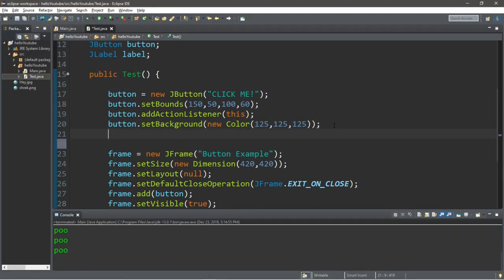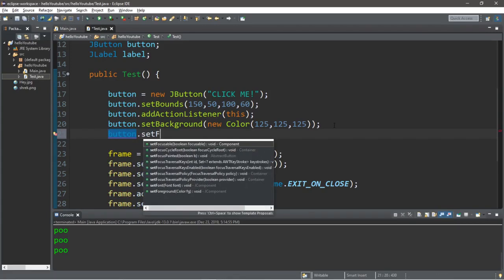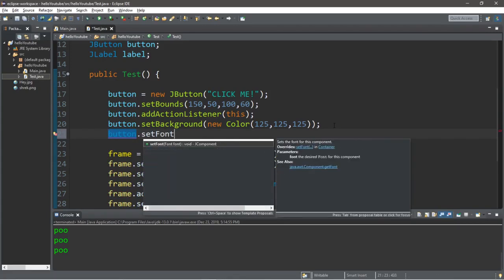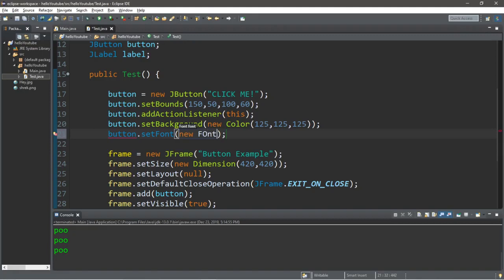Now let's change the font. button.setFont, new Font, parentheses. Let me fix that. All right, and then there's 3 fields we can fill out. The first is the font style. I think I'll pick something professional like Comic Sans. Then we can stylize our font.